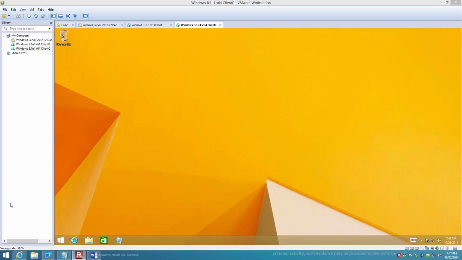I'll know that my snapshots are saved when the saving state in the bottom left hand corner reaches 100%, and changes back to showing the input message instead of a percentage.